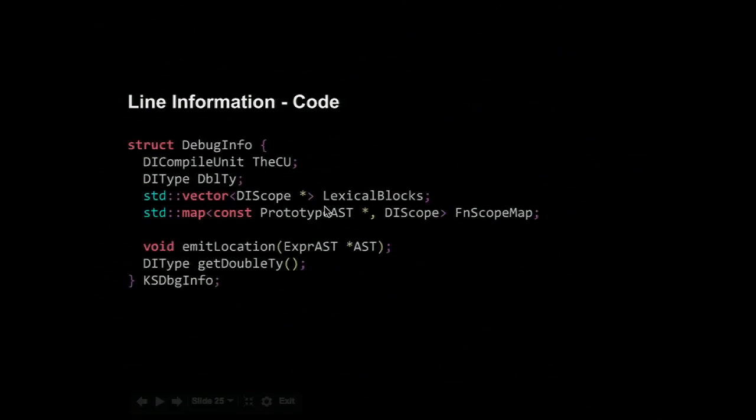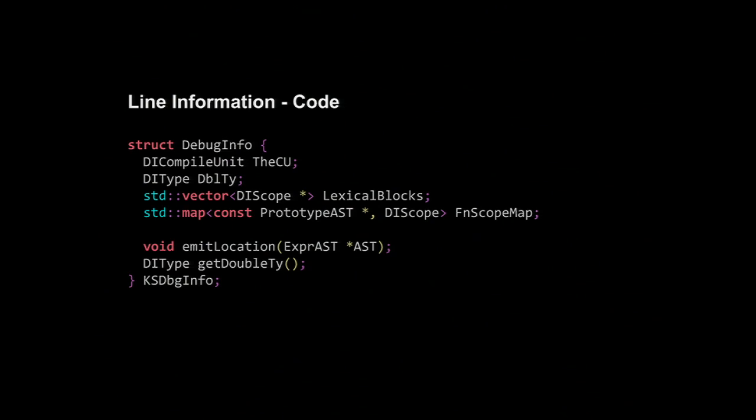It has to be told where each instruction is located so that the line table can be produced correctly. Right. So we also had to add a few more things here, like lexical blocks, like a function scope map to know what function we're in so that we can tell the line information. All right, we've got some functions, we've got some scoping. All right, what scope are we in when we're in this function?